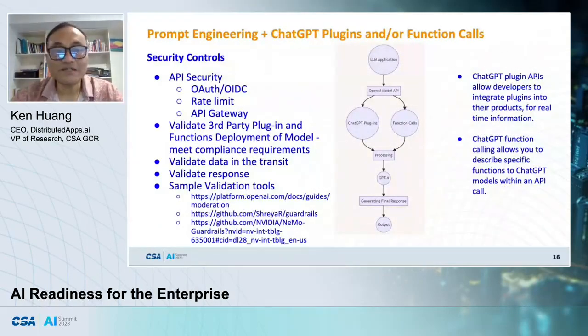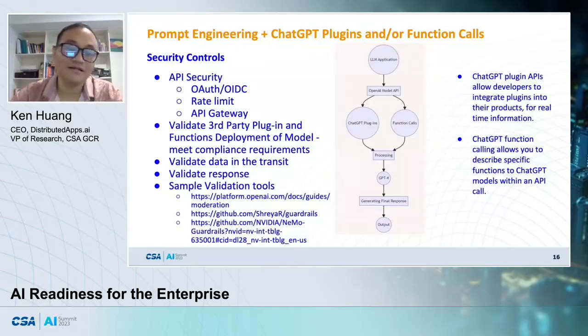So ChatGPT and other large language models like Cohere, potentially Google, may adopt a similar approach. They may have the plugin API, which actually has access to the real data. And the function call is when you do your API call, you can say which function you want the large language model API to call for you. And this really augments your capability, right? But that comes with a trade-off, especially security.